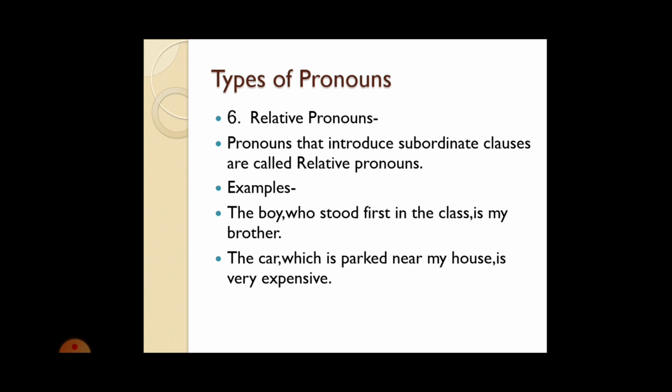The sixth type of a pronoun is a relative pronoun. What is meant by a relative pronoun? Pronouns that introduce subordinate clauses are called relative pronouns. Examples: the boy who stood first in the class is my brother. In this particular statement, who is an example of a relative pronoun. Here, who stood first in the class is a subordinate clause. The boy is my brother is the main clause.